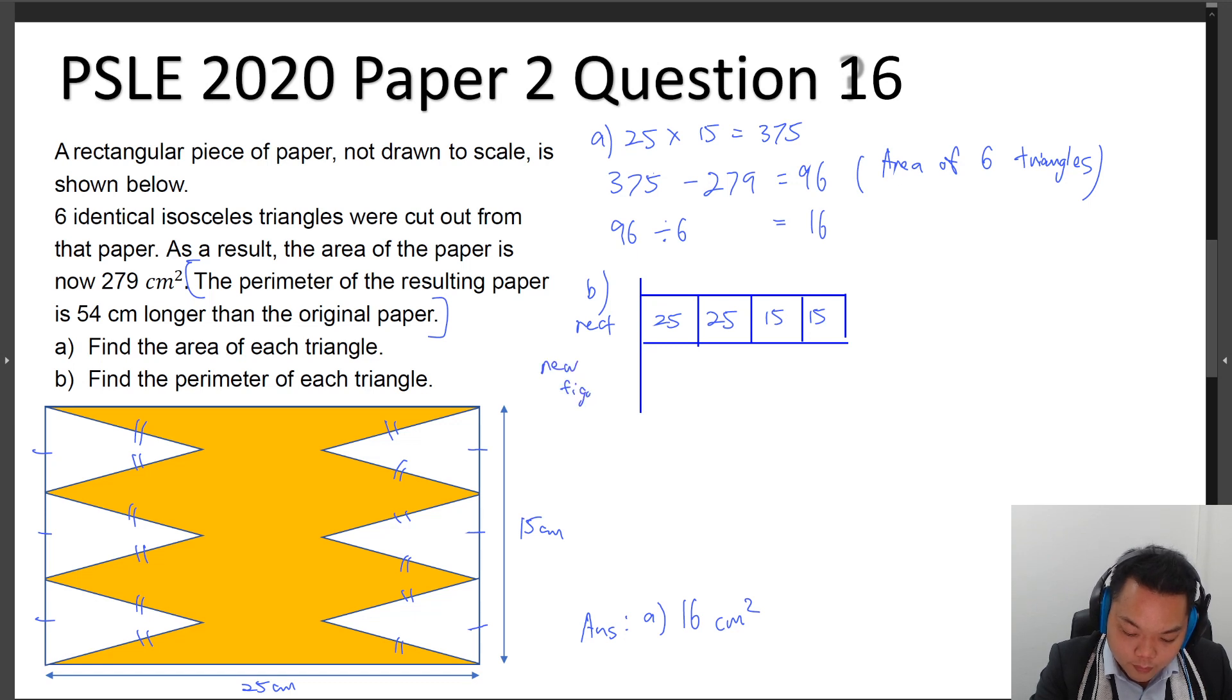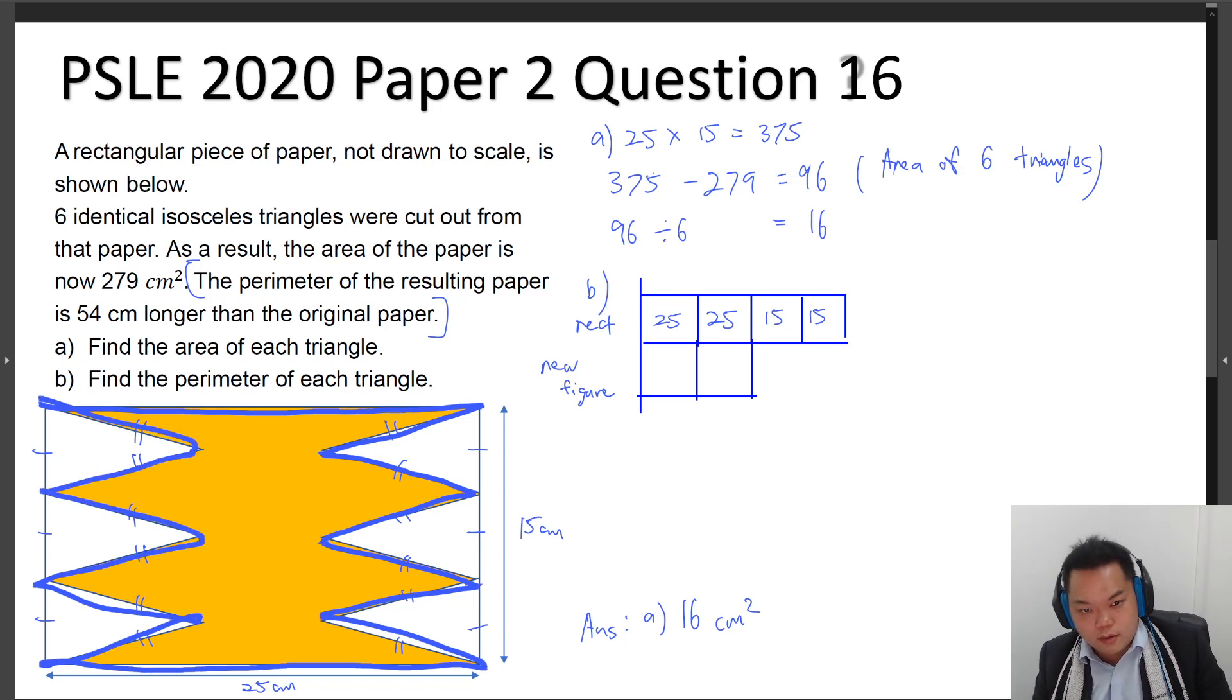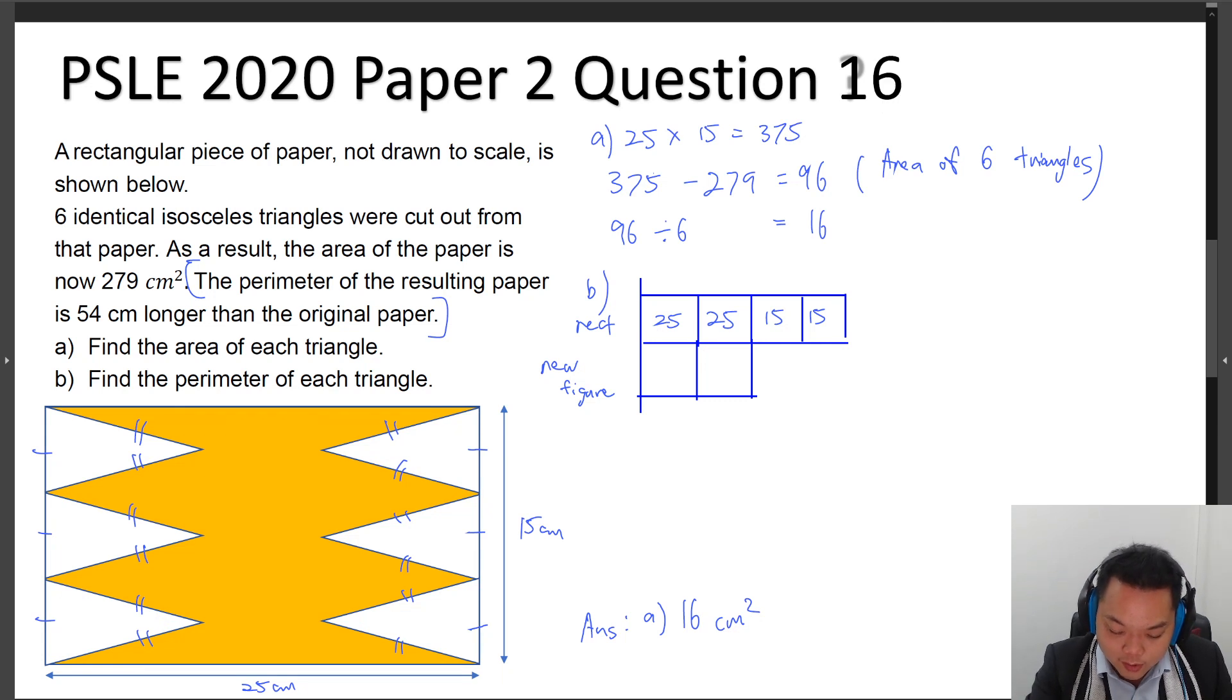So for the new figure, where is the perimeter of the new figure? To deal with this, you want to trace out. If you're not sure, trace out the entire figure first. So the perimeter is the outer boundary here, formed by this length: 1, 2, 3, 4, 5, 6. So in total, it is formed by 2 lengths and 12 of those slanted sides. So let's just say that this is 12 units.